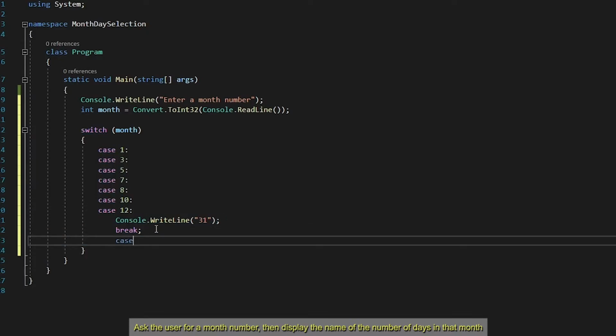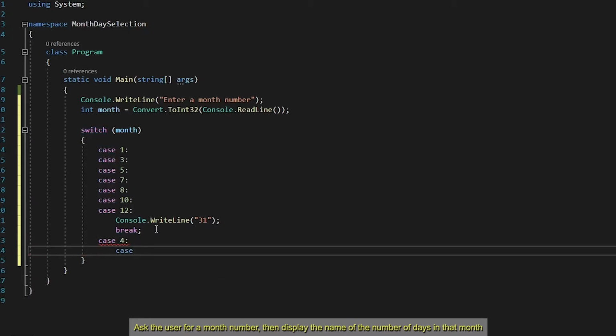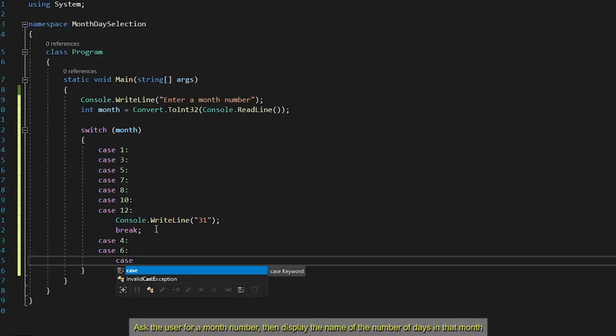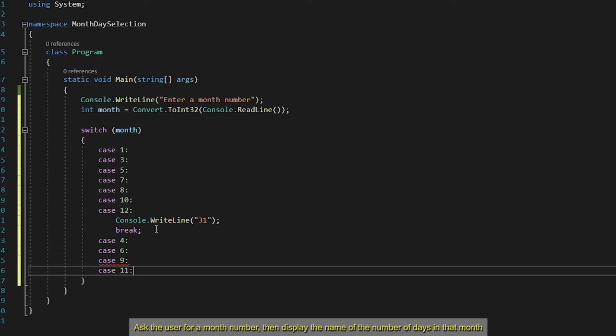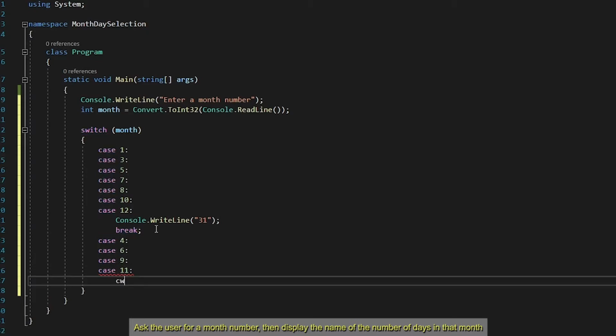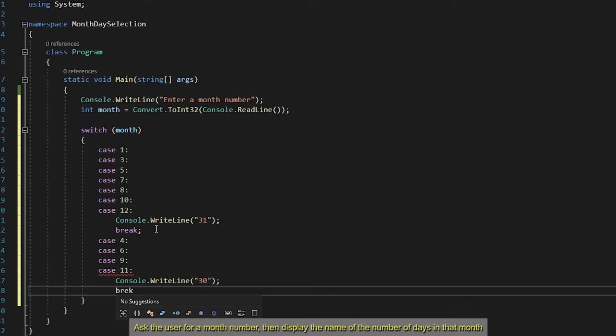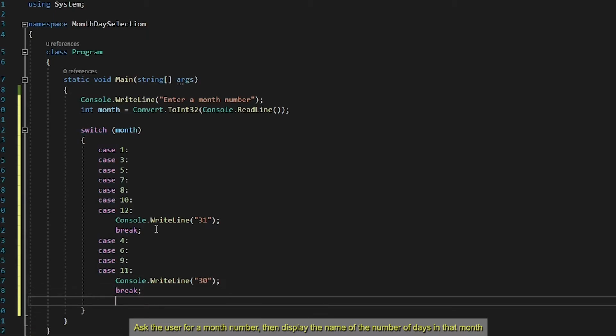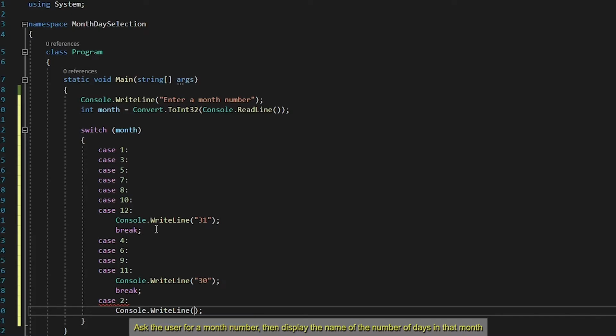So now we can do the same thing for the months that have 30 days, and in here we'll say 30. I'm going to put our break as well. Break. Break, and then lastly we want to say case 2 for February, because that doesn't have 31 or 30, so we'll say 28.